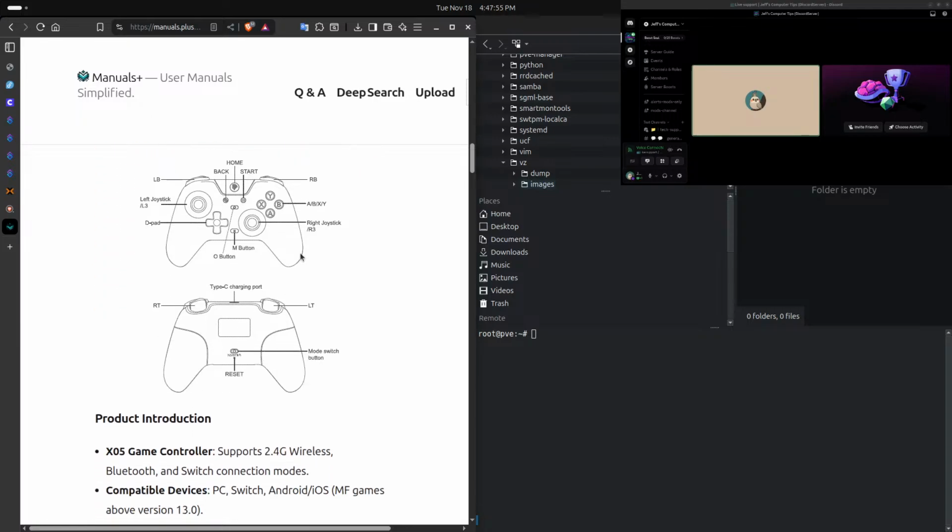Okay, here's the diagram. Type C charging port. Yeah, on the back of it, yep, it's a reset button. It literally says there's a reset button. So I would literally try that.